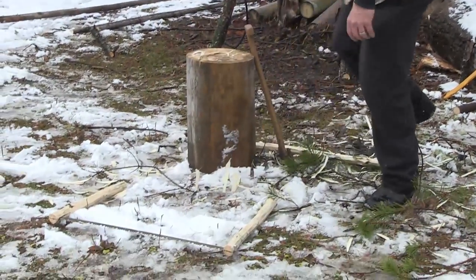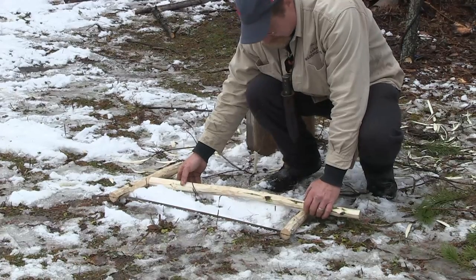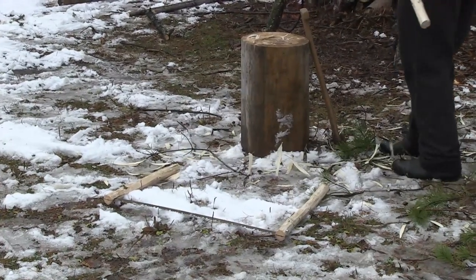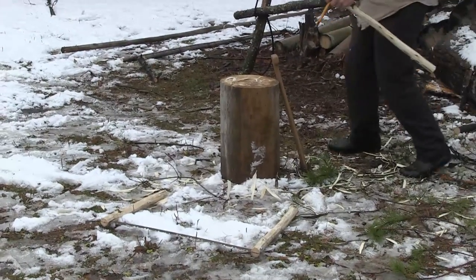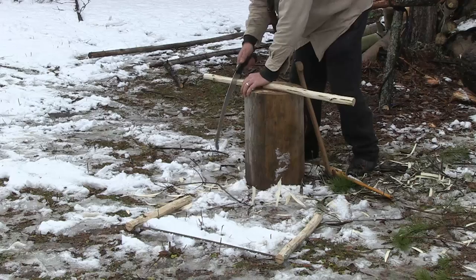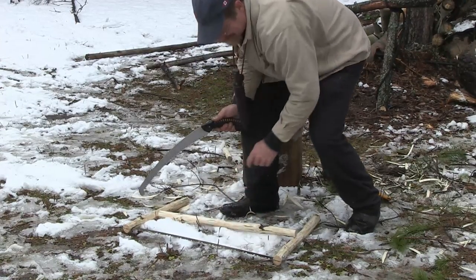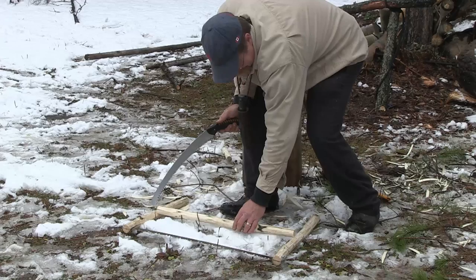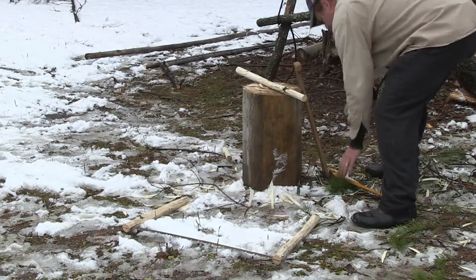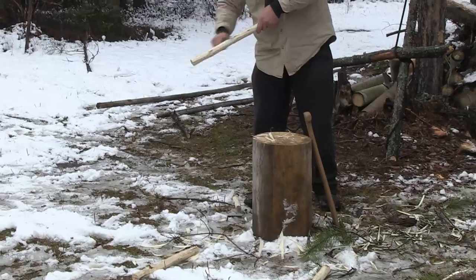Make sure all the slack is out so that when you put the other piece in and take a measure, you don't discover it's too short or too long. In the interests of stability, if the ends go inward a little bit it's not a problem, but if they go outward — if the uprights are spread longer than the blade — you'll find instability. It's an interesting situation where a person is using a saw to make a saw. You can always use this with the blade on it, so the issue is you may have a crafting saw.